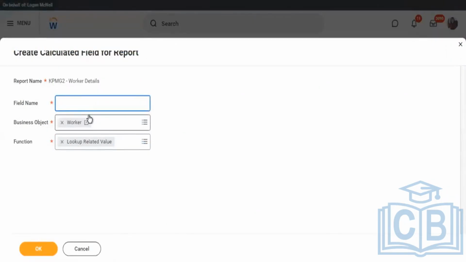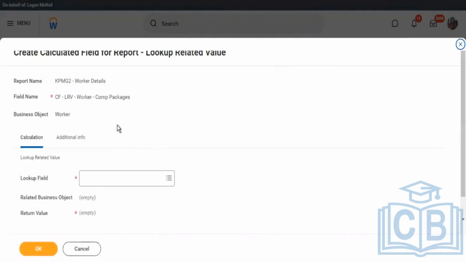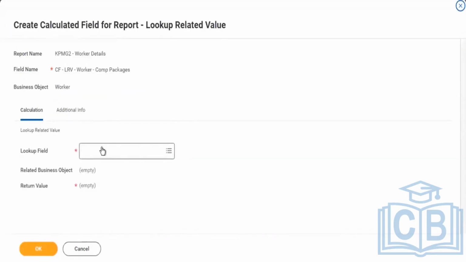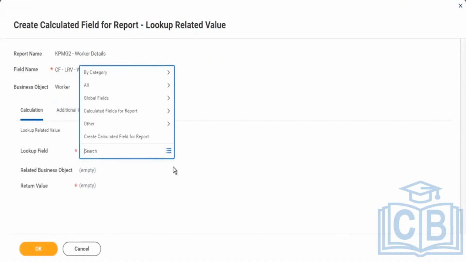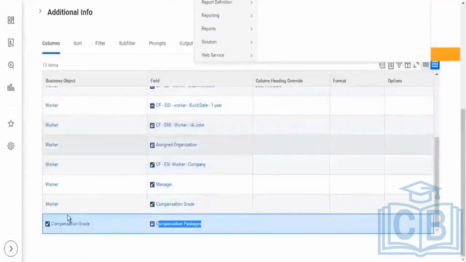I'm directly naming it comp packages. The field that links worker with compensation packages is the compensation grade.